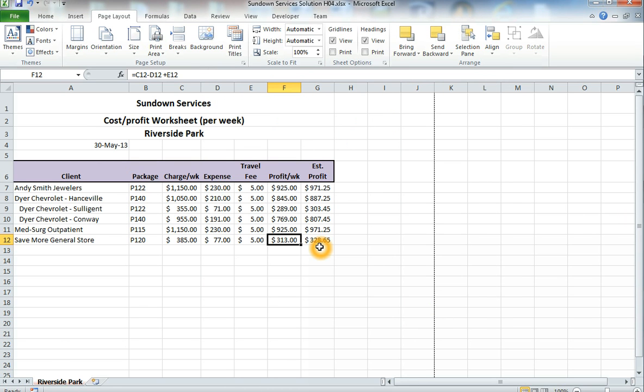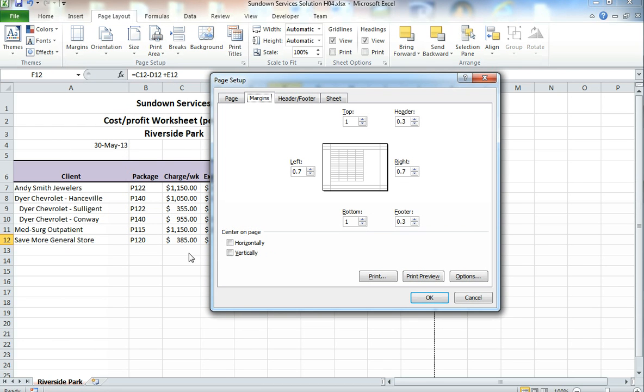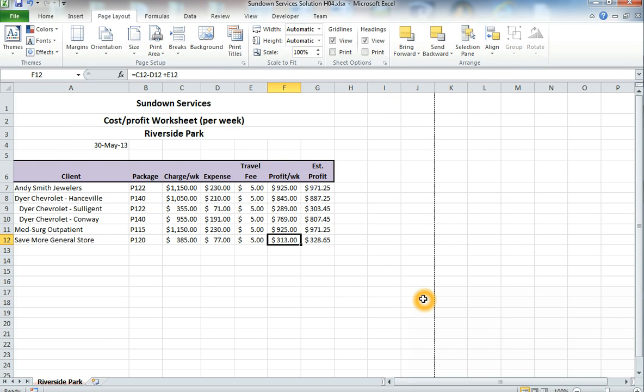We did that so that we can put in a header. In order to make it look a little bit nicer, we're going to go back to the Margins tab, and we're going to center it horizontally on the page. Now it looks much better when we go to print it.